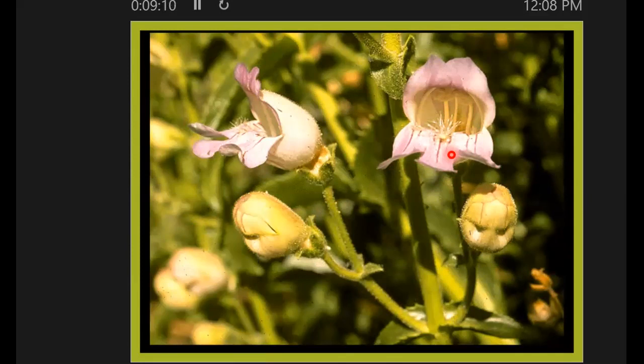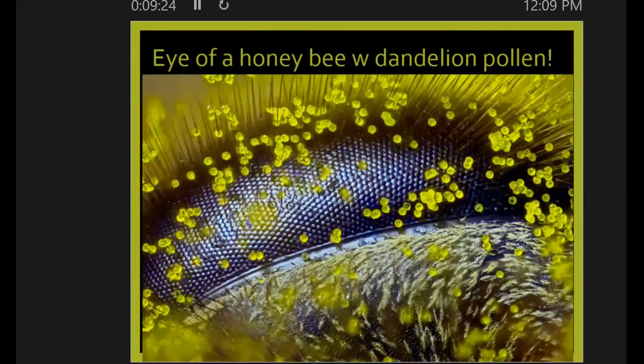And of course, as they're doing that, as they're searching for their reward, they're getting covered in pollen that will then get transferred to the next flower they go to visit. So pollen, if you've looked at bees carefully, they have very fuzzy bodies. Here's an excellent picture of an eye of a bee with dandelion pollen that's stuck all on its hairs. And so it can be quite a successful strategy for the plant to just deposit the pollen grains, as the bee is brushing up against the anther, all those pollen grains get deposited.